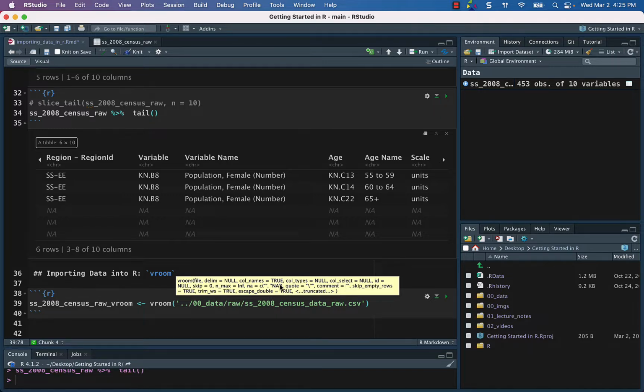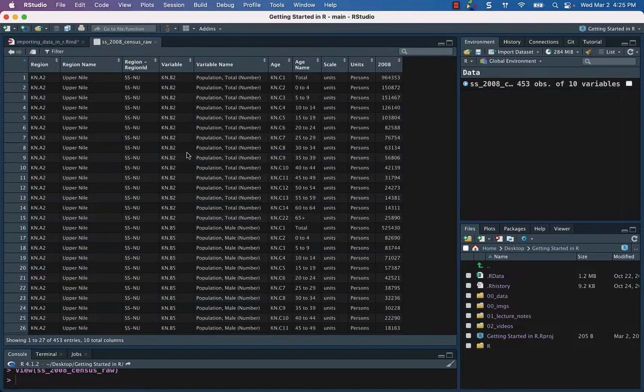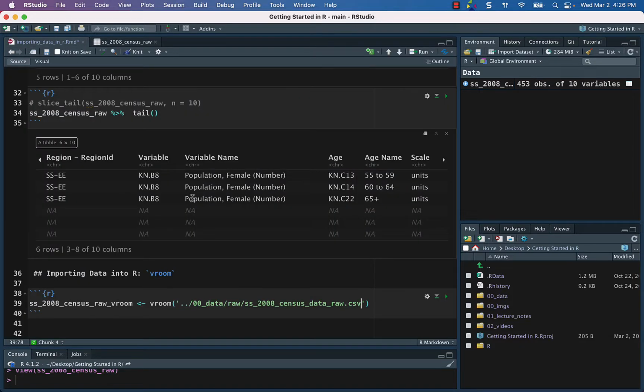The most important option here is the skip, which is set by default to 0. Looking at our data from what we have already imported, there are no rows that we need to remove because the first row has the column names, and this is exactly what we want.